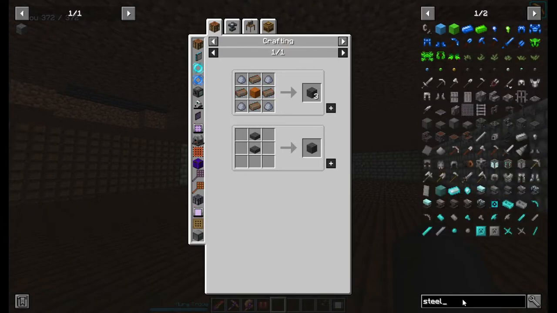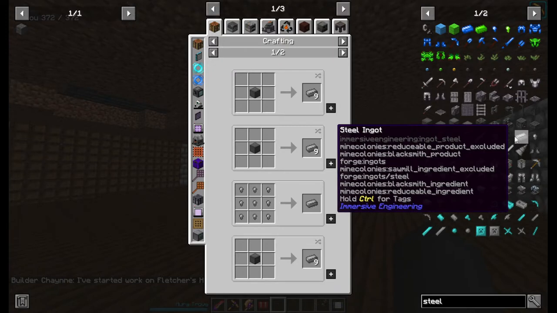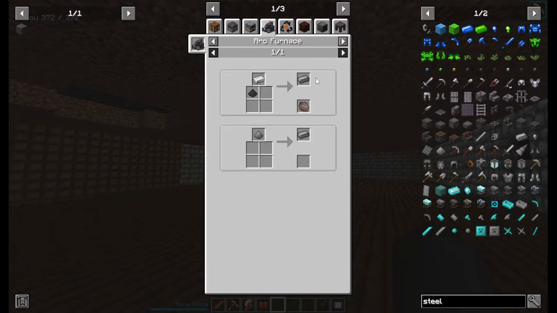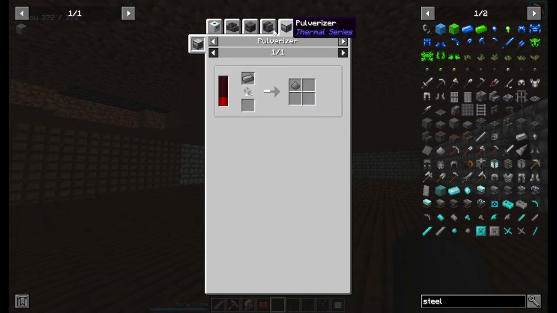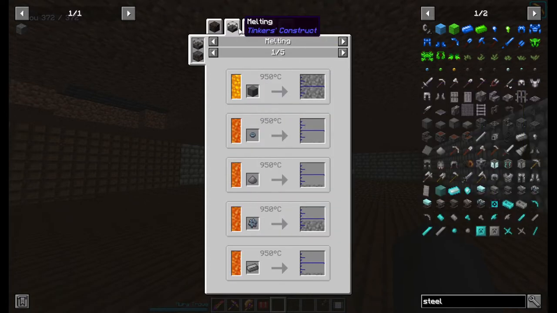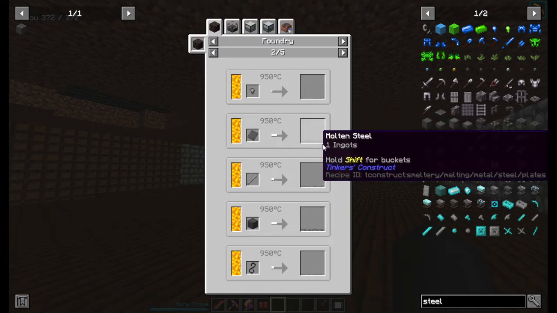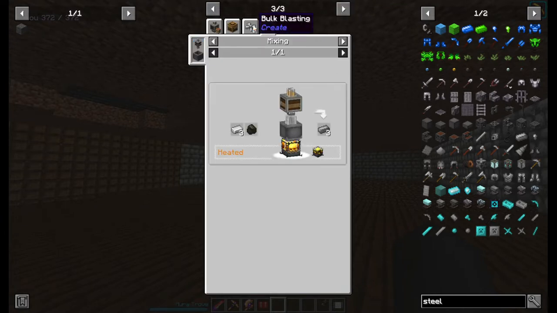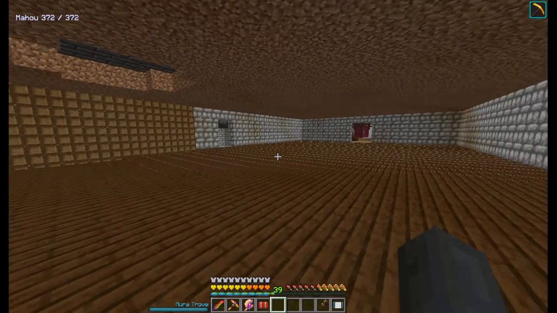When it comes to steel, we can make the immersive one through the coke oven, through the blast furnace with coal, coke and iron. We can make it with the arc furnace, which is faster, more efficient, and quicker than that. We can make steel grit with the metallurgic infuser and Mekanism. We can only melt, we can't alloy into steel through Tinkers. Or we can mix it with Create. Iron and charcoal, or iron and coal. And it's just a heated one there as well. This is probably going to be the easiest way then to deal with steel. Because Create, I can easily do.